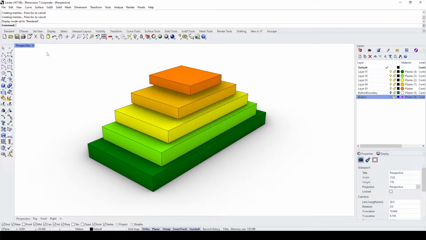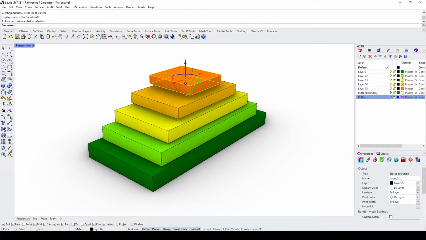But anyway, just to see clearly, I set them all different materials and then changed object names as well. So you can see here, I changed the names to layer 1 to 5. These are not mandatory, but it's easier to see each object's name. But it is really important to put all of them into each layer. So later we will show each object by using these layers.